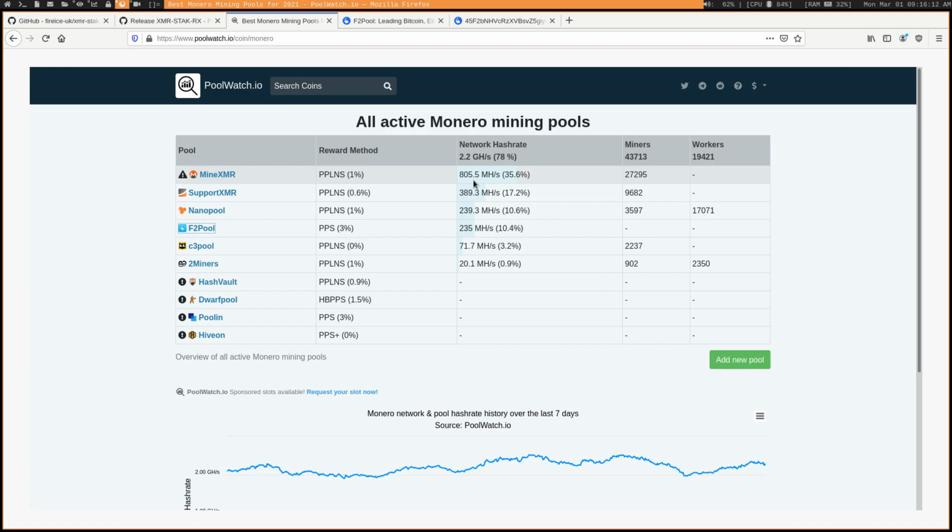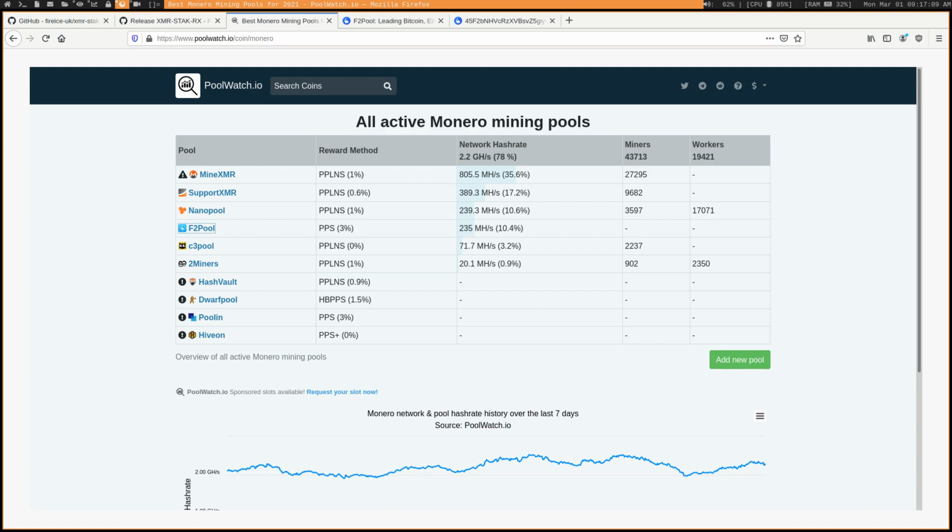Now, what's important to understand about a pool is that you have thousands of other miners that are combining their resources to increase the probability of finding the next block to mine. So the bigger that pool is, and the more resources that are combined into that pool, the more likely that pool will be to actually receive a block reward, which is currently 1.26 XMR every 2 minutes. And if your pool happens to mine a block, it's going to be distributed to all of the miners in that pool based off of how much each of them contributed to mining. And of course, you have to have been in that pool before that block was discovered.